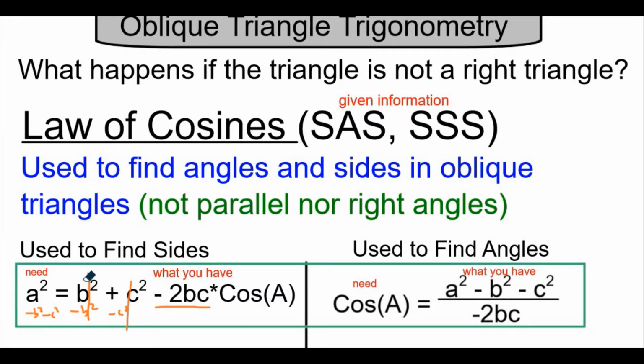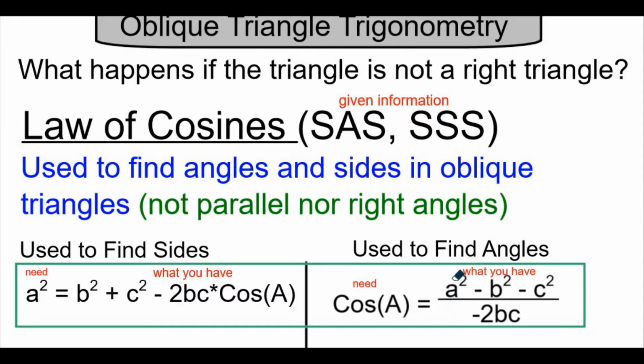So I guess, students always say, do I have to memorize this? The answer is you have to know it, but you don't really have to know this one if you know this one. And I'm going to explain to you how to actually understand this. So it's not really a memorization. It's really an understanding of what the formula is doing. And I'll show you that in just a minute.